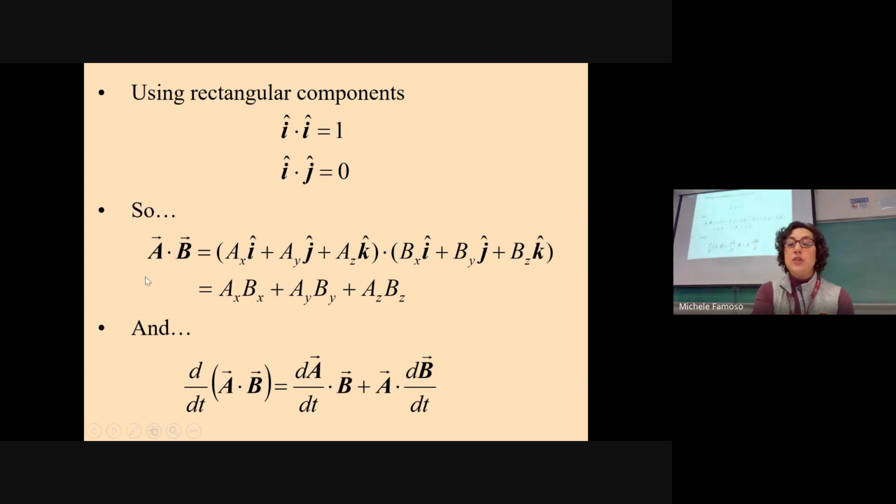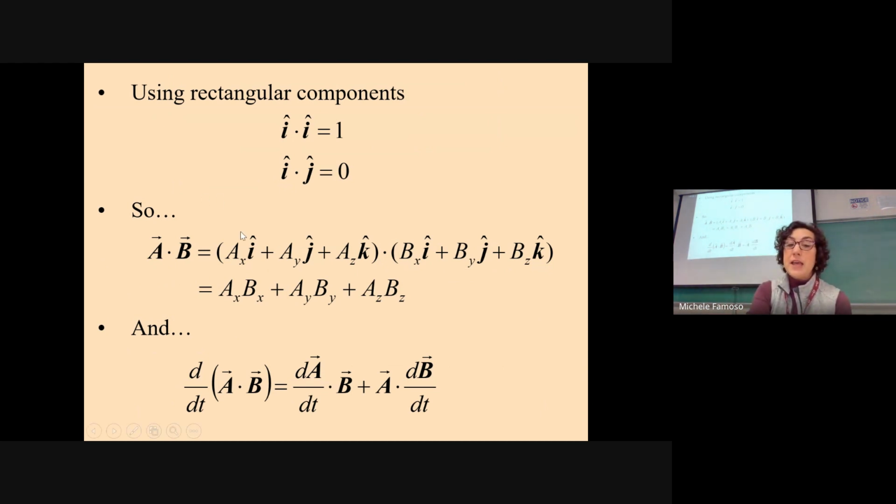So if I give you two vectors A and B written in rectangular components, vector A is ax in the i direction, plus ay in the j direction, plus az in the k direction, and I dot it with vector B, which is written this way with i, j, k, it means the only things I really have to worry about distributing are the components which are in the same direction. I just have to take ax and multiply it by bx. I don't have to worry about distributing the ax in the i direction with the by in the j. Why is that? Why don't I have to worry about that? Because i dotted with j is 0. It's going to drop out.